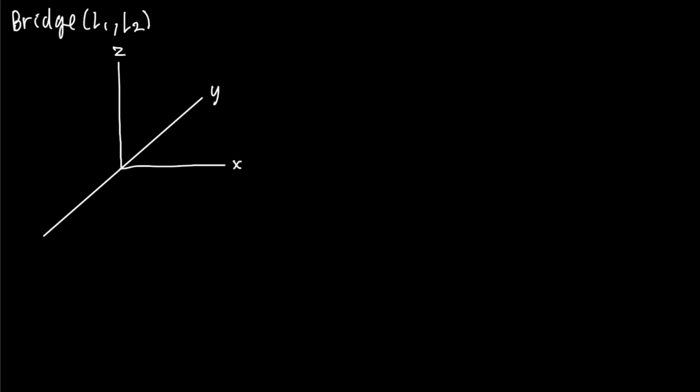In this challenge, Bridge L1, L2, we are going to be finding the 2 points, one on each line, that are the closest possible to each other. In the application project Streetside mapping, we will be using this to find the closest points on 2 lines from 2 cameras. For this algorithm, we are given L1 and L2. Our result will be the shortest bridge that connects them.